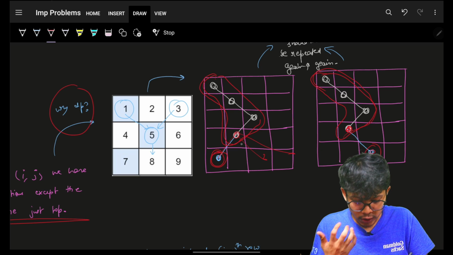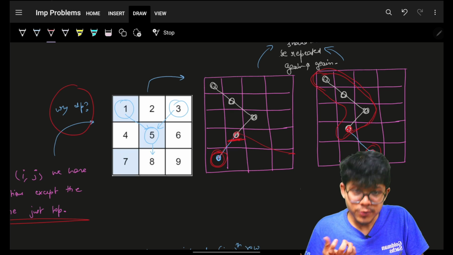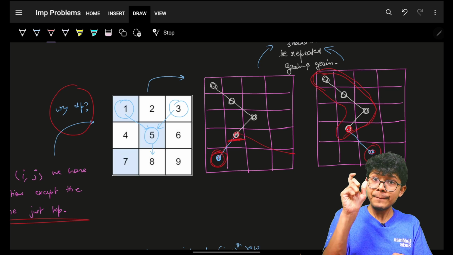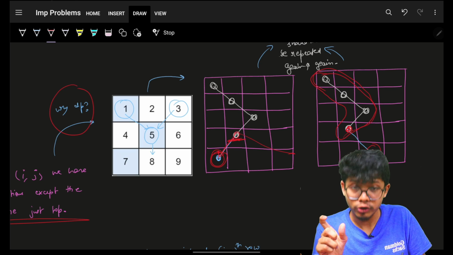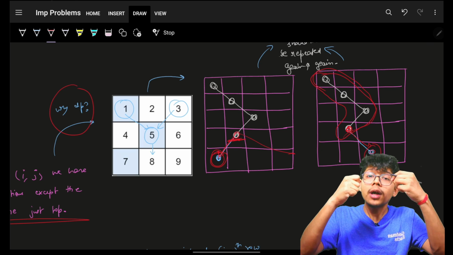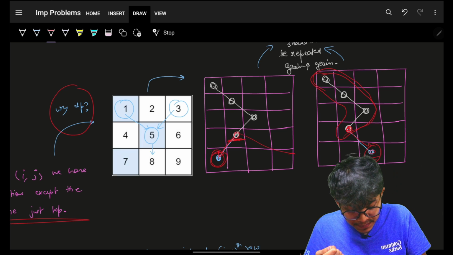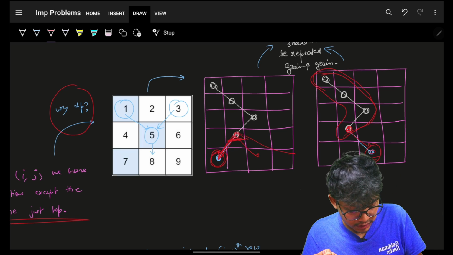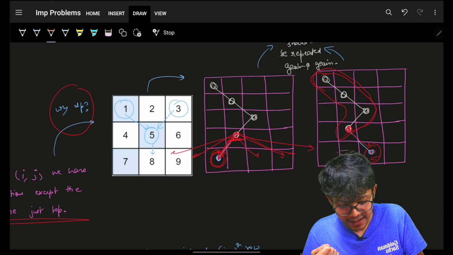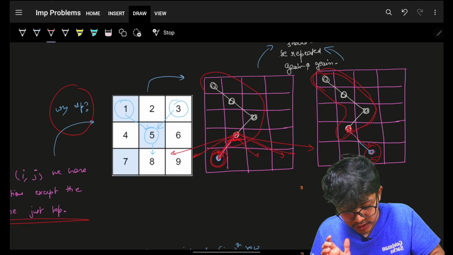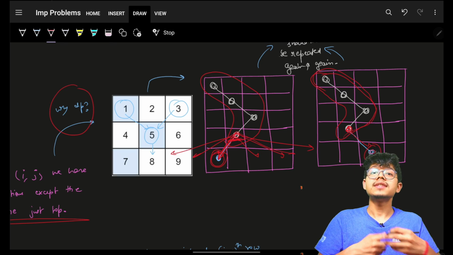We can maybe do one thing. We can save this. Up till this point, this is my minimum sum, and I can give this minimum sum to this also, and to this also. I don't have to compute that again and again, and I can give this minimum sum to this also, like anyone, I can just give them. I don't have to go and compute this entire thing again and again. That is called the repeating subproblem.